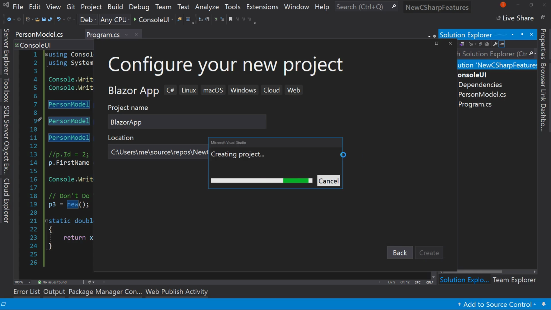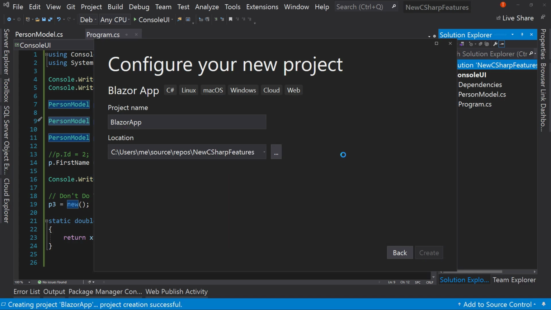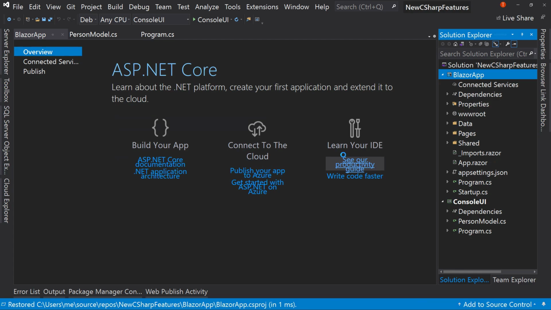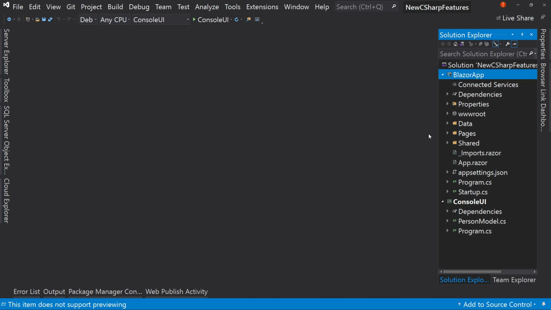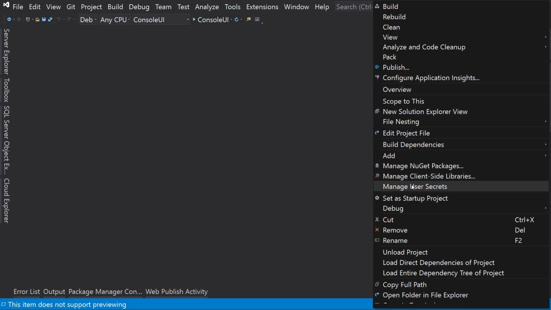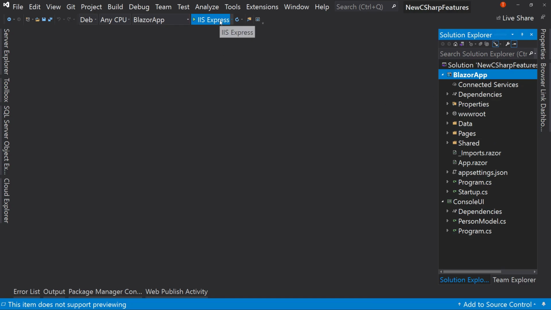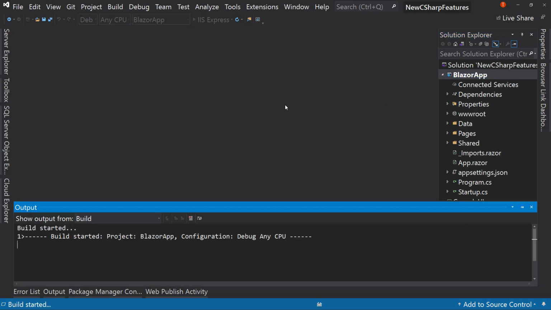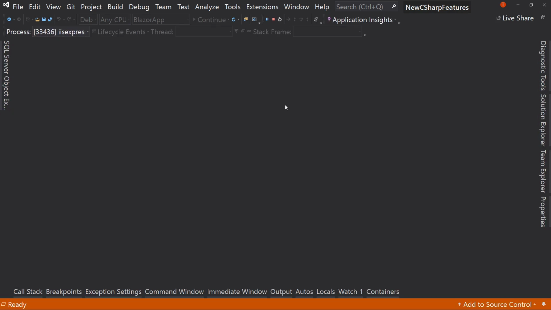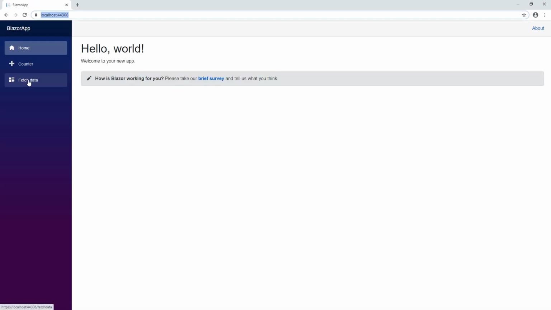Hit create. And there are some really cool things in Blazor that I'm going to cover in a whole separate video because there's a lot of cool stuff going on in Blazor that I think is really important to cover in its own video. But I want to use, and let's close all of these, I want to use Blazor because it already has some pre-built code for us to demo. So let's right click on Blazor and say that I want to set a startup project. And let's run this just to see what the basic startup project looks like. You've probably seen it already a dozen times or more if you played with Blazor at all. That's okay. I just want to point out one thing. That's fetch data.